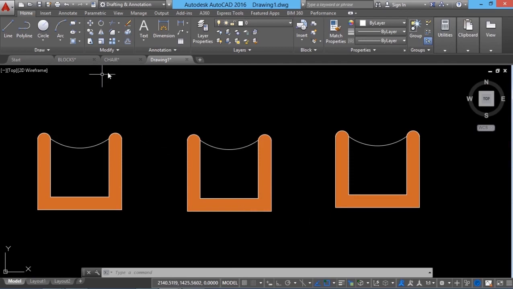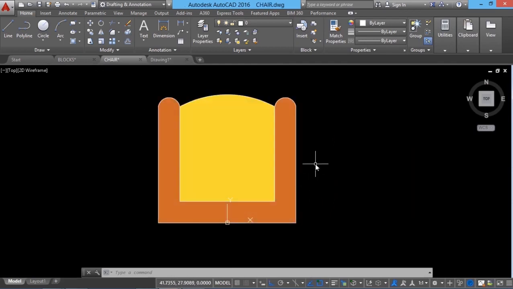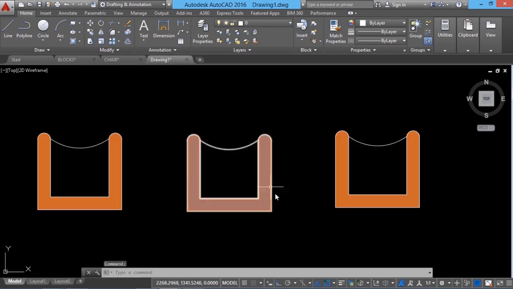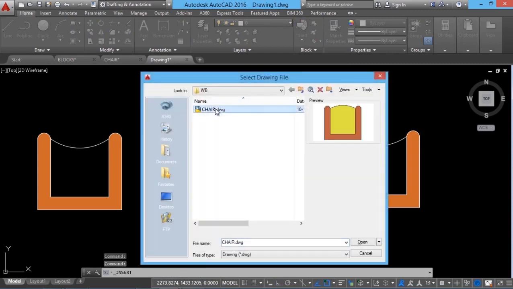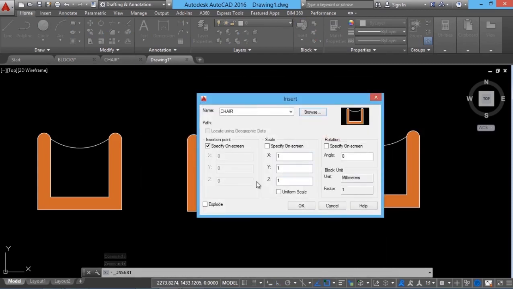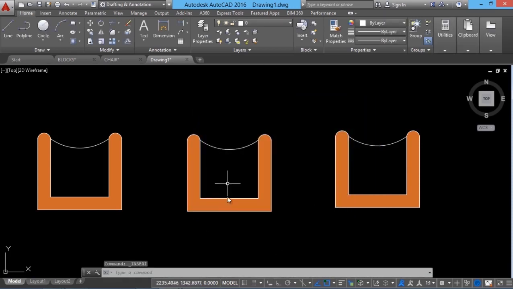Let's recollect the procedure. First, I had a local block in this drawing which was created using the block command, and using the wblock command I have created an external drawing. Then I opened a blank file. Then using the insert command's browse option, I inserted that particular external drawing into this file. The moment I saw the preview, the software automatically created the definition in this drawing. Then when I inserted it, I got a reference, and the link always exists between the definition in the current drawing and the reference which is visible on the screen. So that external drawing was actually used as a block.